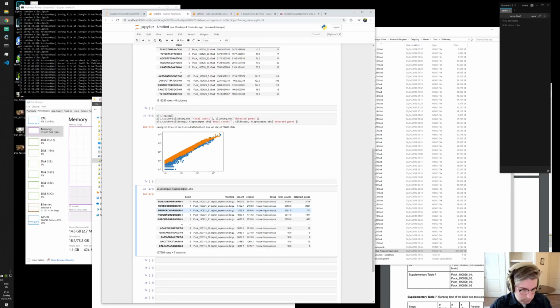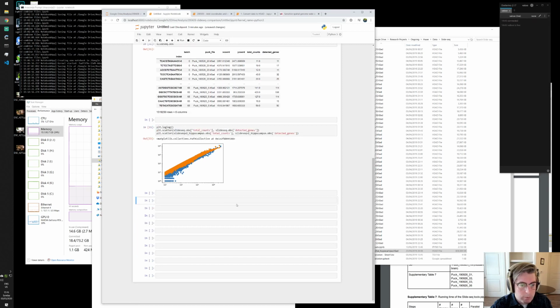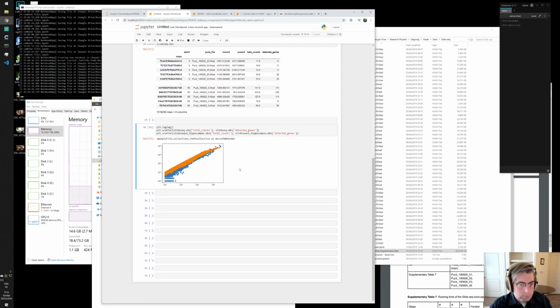Okay. It really looks very similar. It really looks like there's pretty much no difference between them. Well, that's a good thing to investigate.